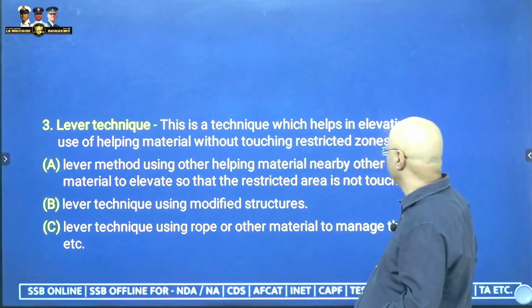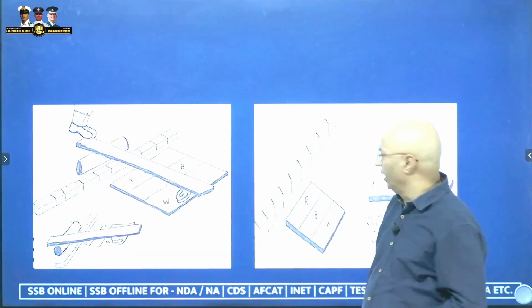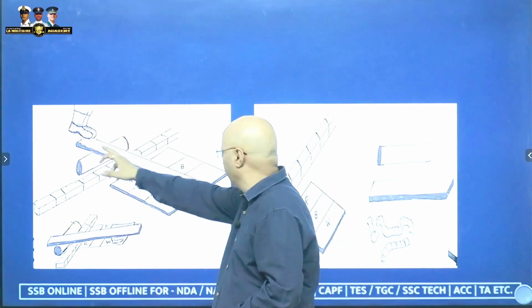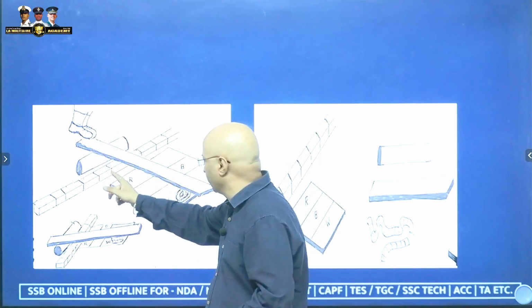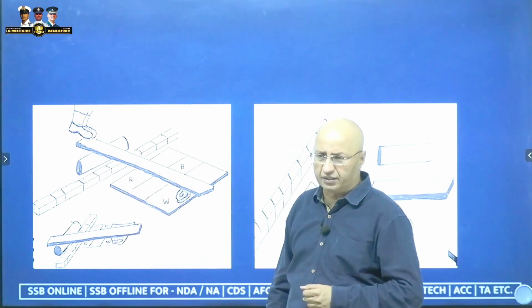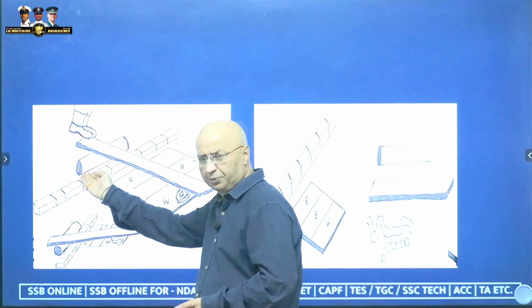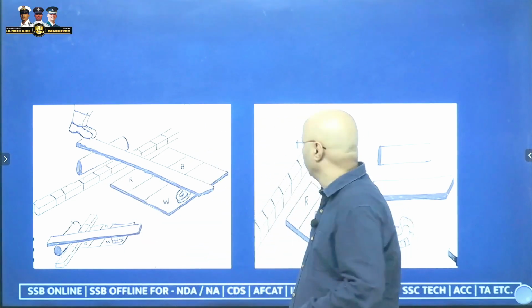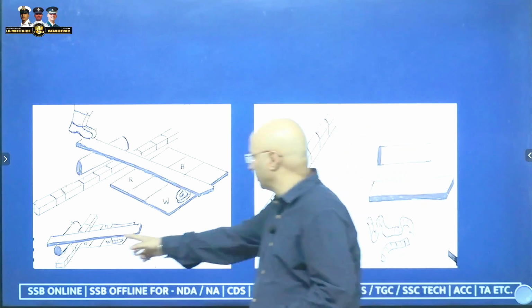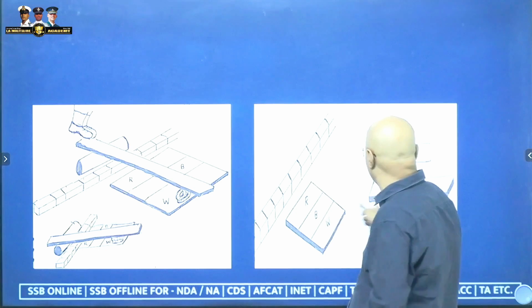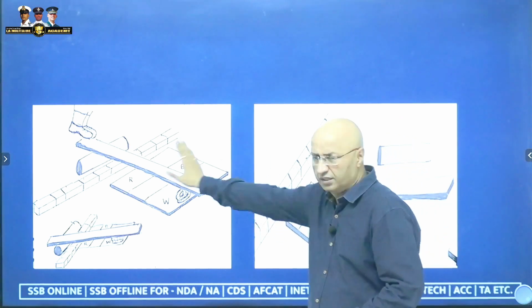You can do that. Now look at this. Here one person has put a pole and put his legs there, and this is not touching the red portion, not touching the blue, and coming to the white. So this is a lever technique. What have they done? If they had kept it normally, it would have touched red and blue. But by putting a pole here, they've given elevation, they've given height. Now here you can see it created sideways also. Here again red, black, white, as I have told you. These are the structures; it should have been in the front. This is the solution.